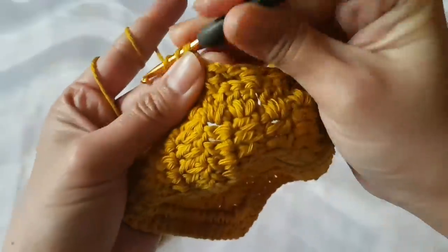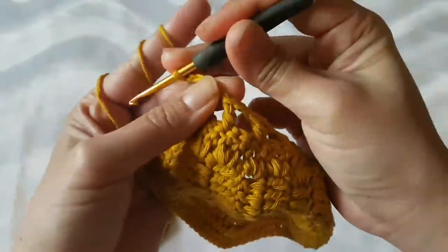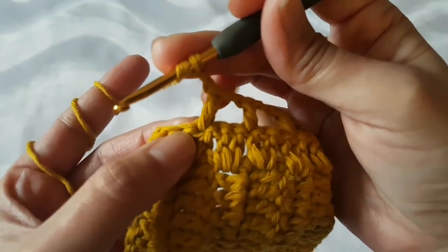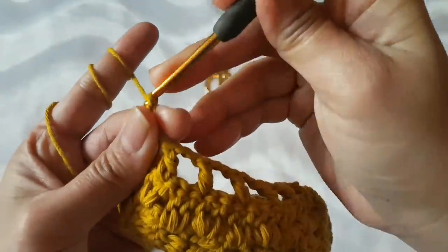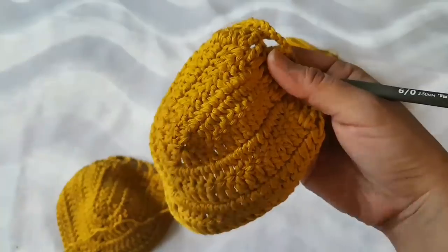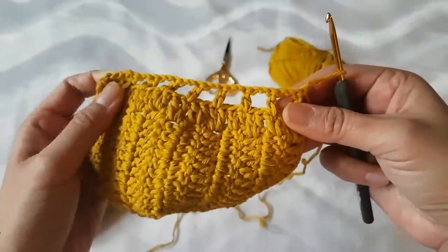As you can hear the voice outside my window - across the street is a kindergarten. Then the last one here you skip 2 and pick the last stitch - don't miss it. So this is the cup. You're going to make two cups the same. The first one you're going to cut the thread, and the second one you're not going to cut the thread - you just continue.